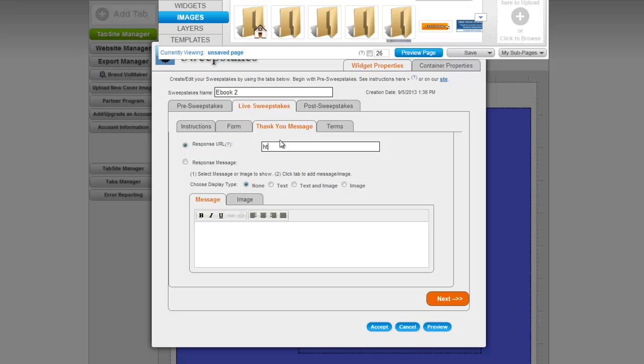So if I know what that URL is, I could set that URL and place that in there, and that's where it would open to after their submission.